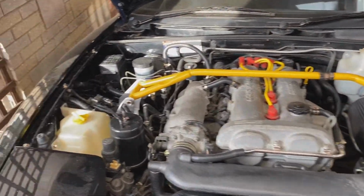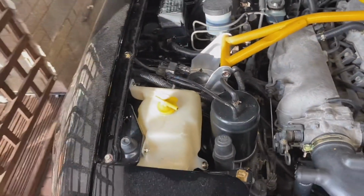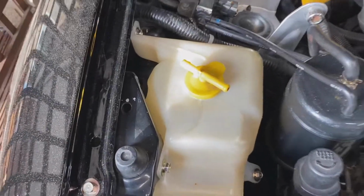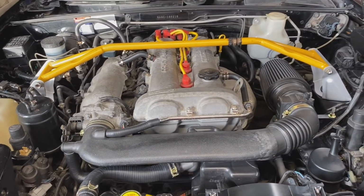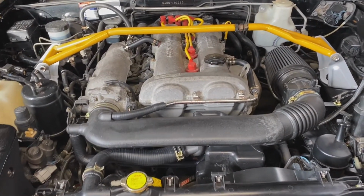Okay, still trucking along on this. I've got the reservoir back in, all cleaned up. It's actually turned out really nice. Got it all bolted back in with the nice yellow zinc hardware. So that's where I'm at right now. Next step is going to be to flush it.